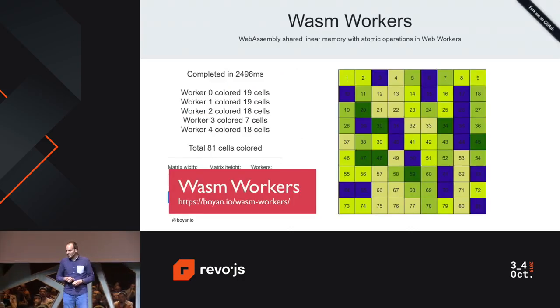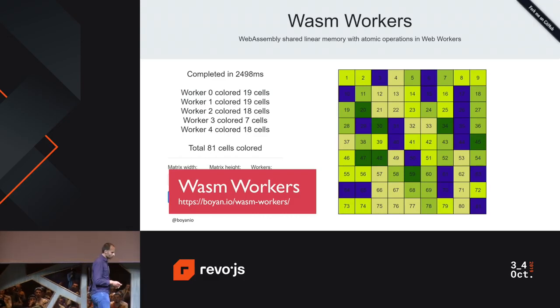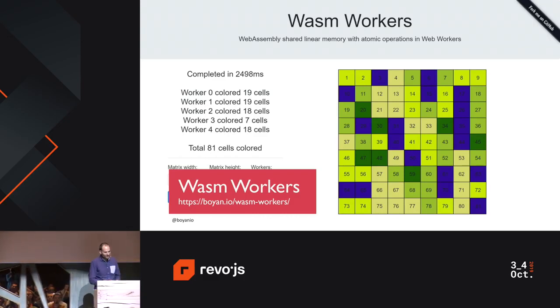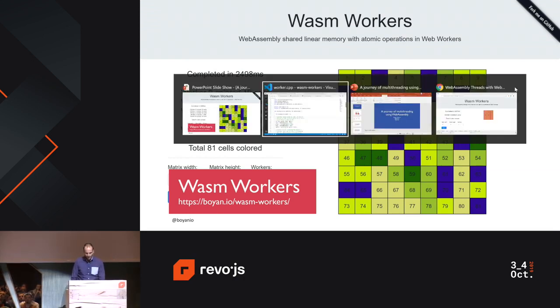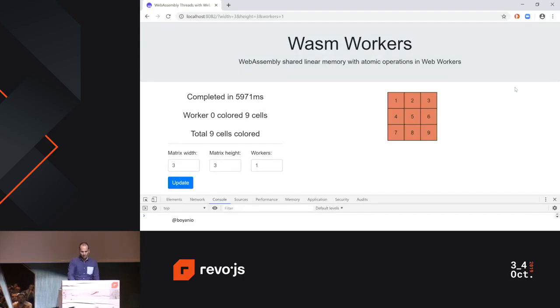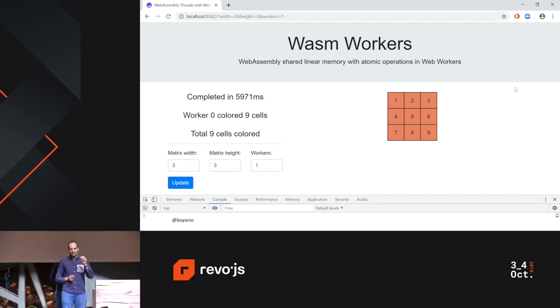So now I have prepared a short demo to see how this really works with WebAssembly. What exactly can we do with it? I have created a very, very simple application where I have a matrix with a certain number of cells. I want to create a simple application written in C++ that gets the number of cells and has to paint them. So it has to generate a color and paint each of these cells.